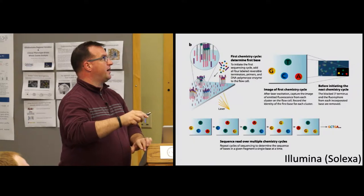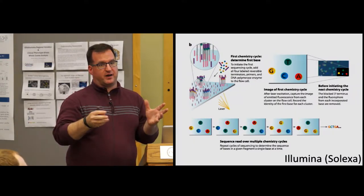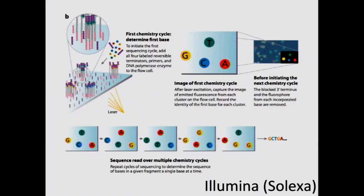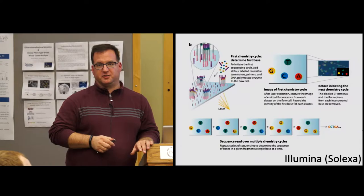So that's why Illumina reads are essentially limited. There are two reasons why Illumina reads are limited in size. One is that with this bridge amplification process, if you put in a 1,000 base pair molecule, that molecule has so much entropy that it doesn't really like to bridge. So the fragment itself has to be small enough that biophysically it can tolerate making that bridge structure. But the other reason is that as you get out to increasingly long cycles, that phasing problem becomes more and more of an issue.